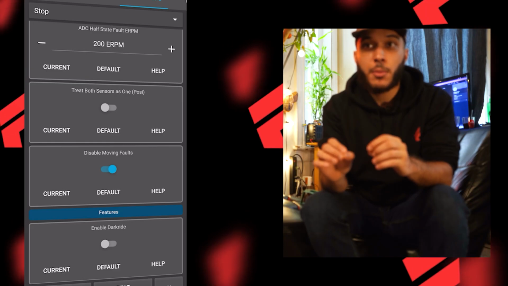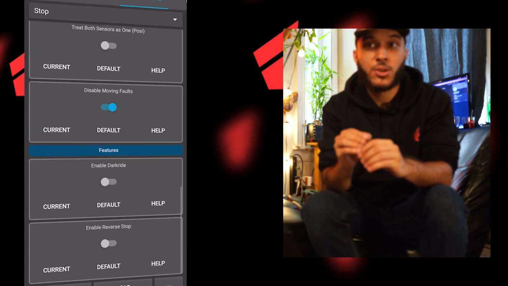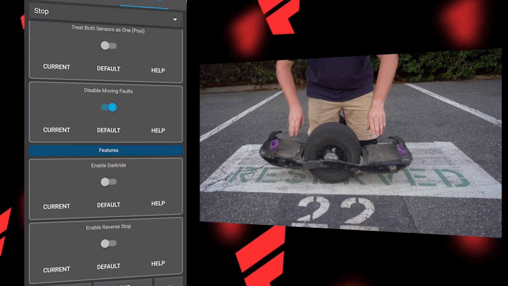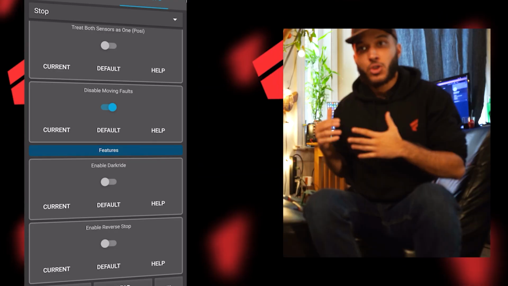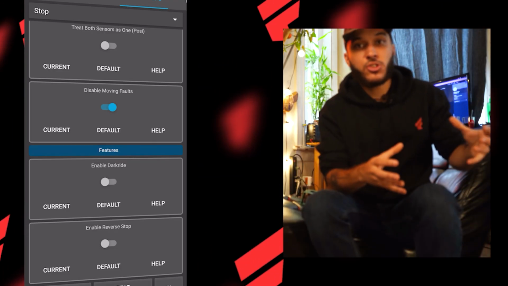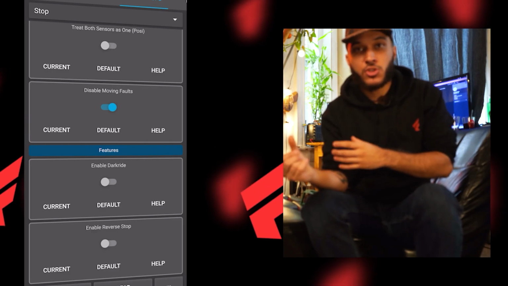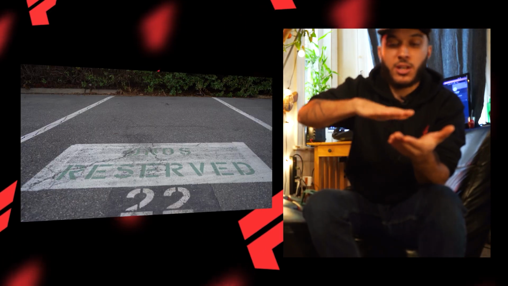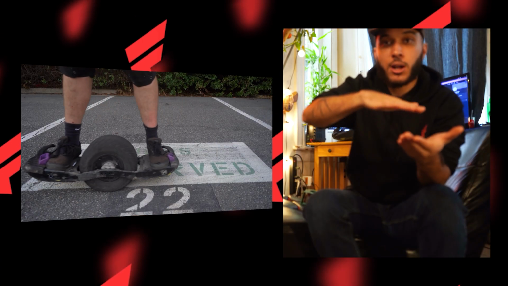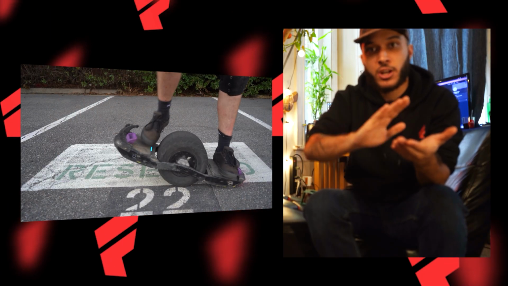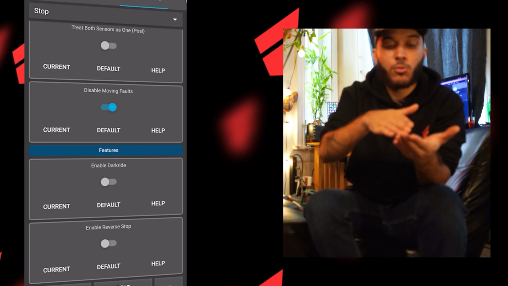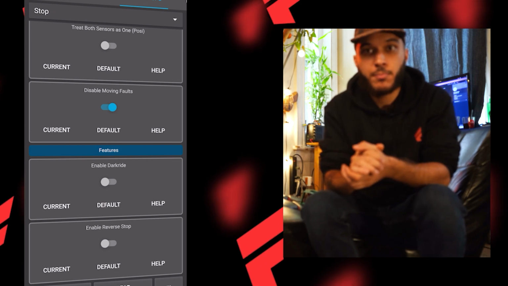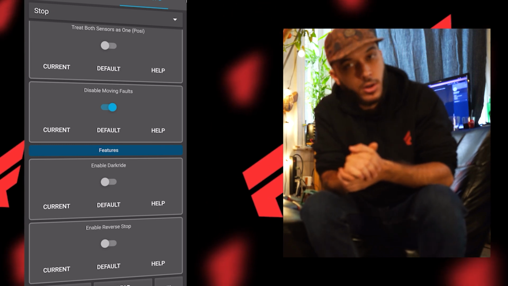There's one more notable toggle switch that I want to bring your awareness to, and it's reverse stop. Reverse stop will slowly drop your board's tail, setting it down and disengaging the motor if the board is going backwards. So this can help catch things like ghosts if the board shoots off backwards. But this also makes it really hard to stay stable and in one position on your board, because you have to rock back and forth, and as soon as you go backwards, it'll try dropping the tail, and you can't ride backwards if you're doing tricks and whatnot. But it's just another switch that you might want to know where it's at.